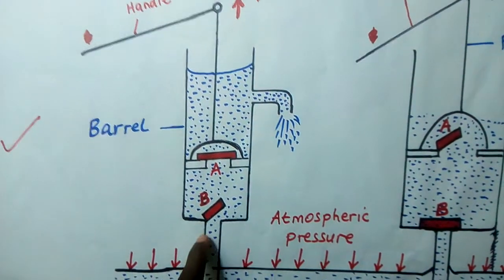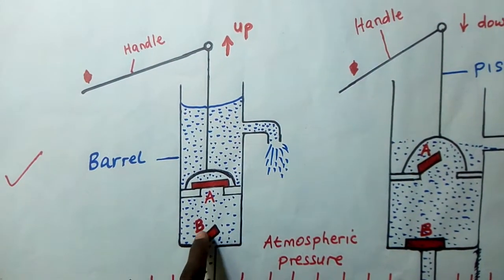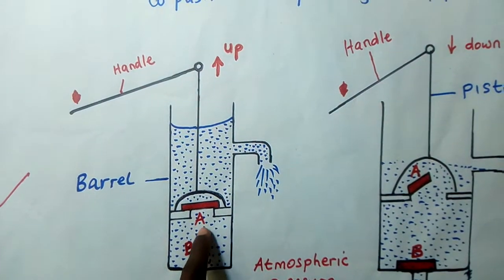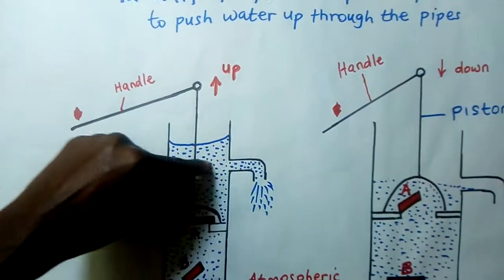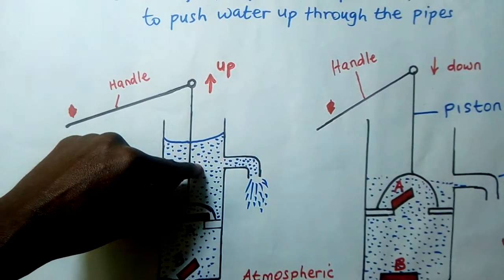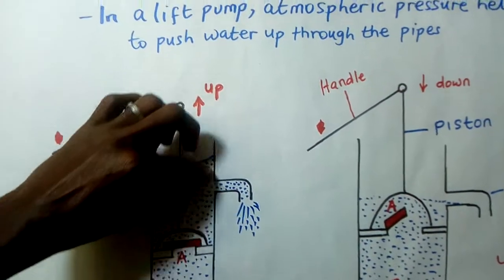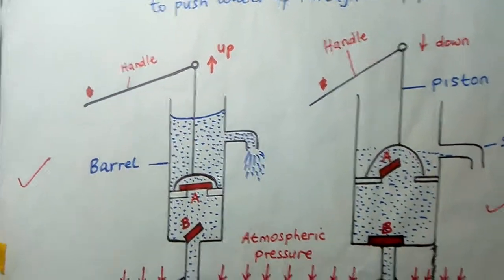Now that water, as it enters, it comes with pressure. It's going to hit this. That pressure is going to force this valve to open, and then the water rises. Then the water which was already on top of the piston, as this thing moves up, is also going to be lifted up. And as it is lifted up, it is going to pour through the spout. So that's what we are saying.